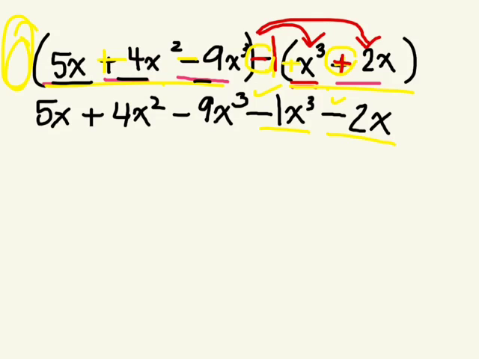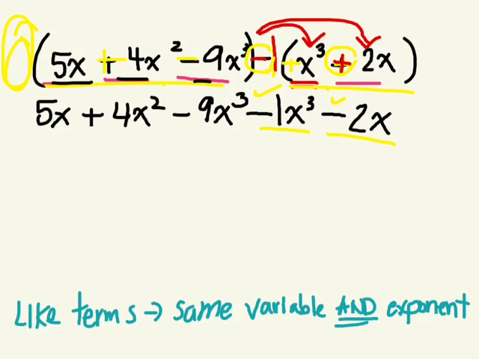Okay, so now we have to figure out - we can only add or subtract terms that are alike. And how do you know if two terms are like terms? What do they have to have? Same variable and exponent. If there's no exponent, what number can we put to the power of? One. It won't change, right? So I can put this to the power of one, and this is to the power of one.